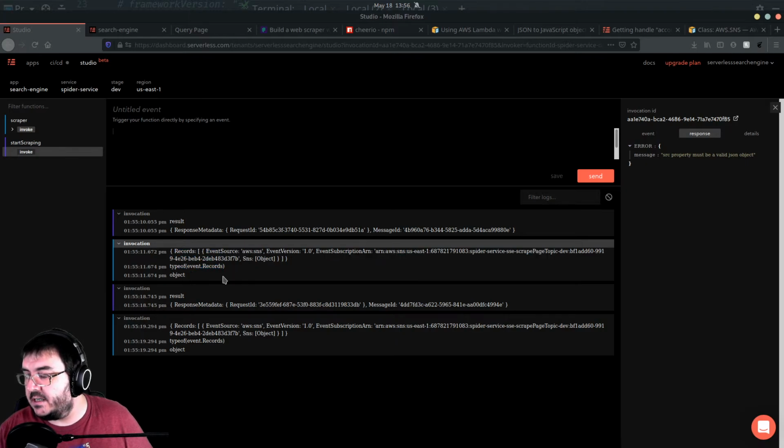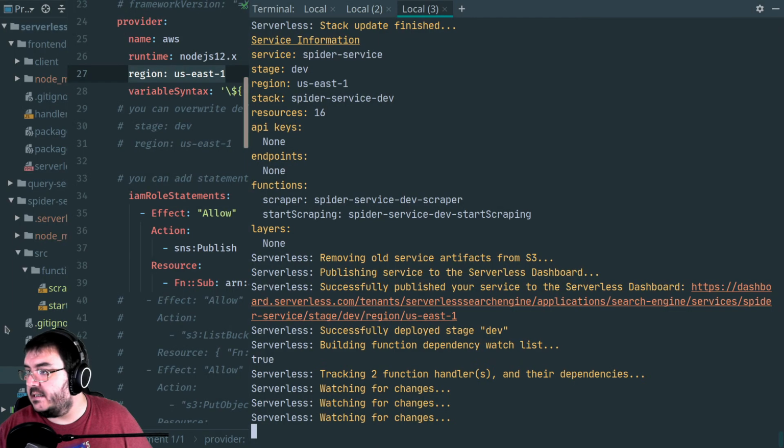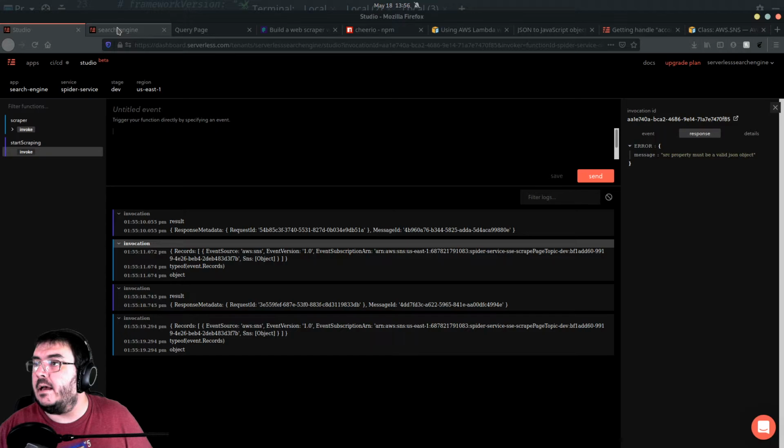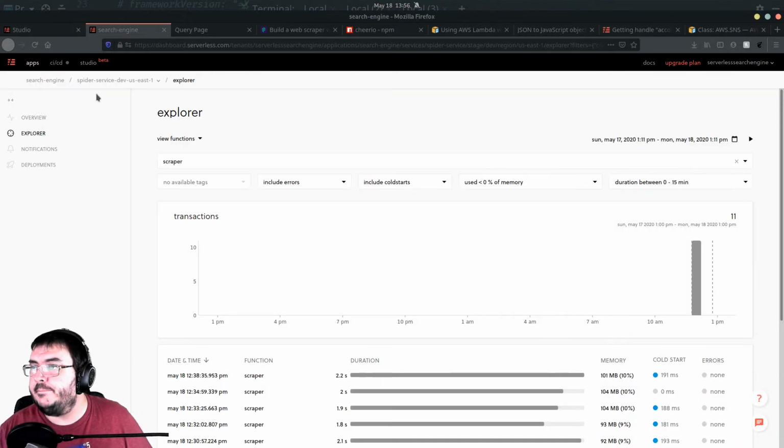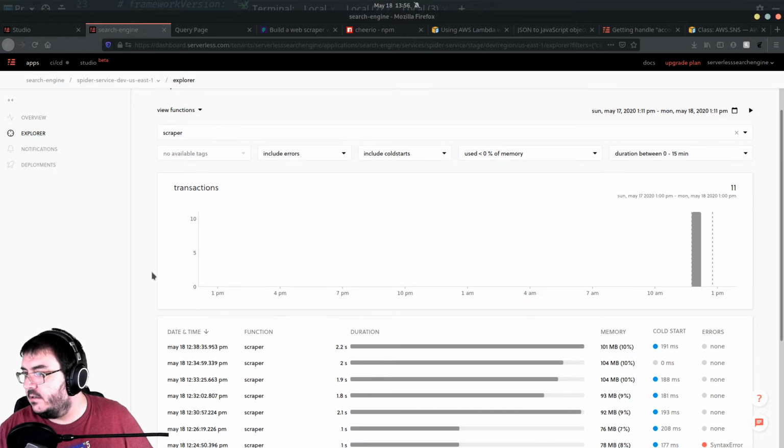That's type object. But it looks like there may actually have been an error. So let's go take a look at my IDE here. It's not seeing an error here, so that's okay. But let's go look at the logs here. Again, I'm going to look at logs of scraper.